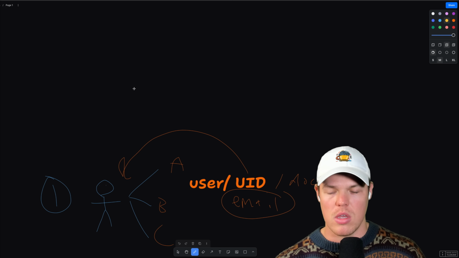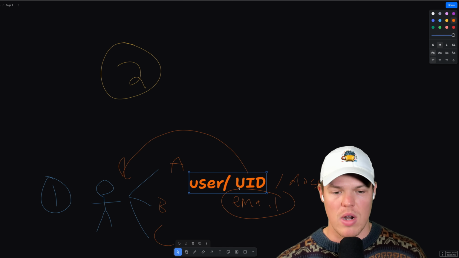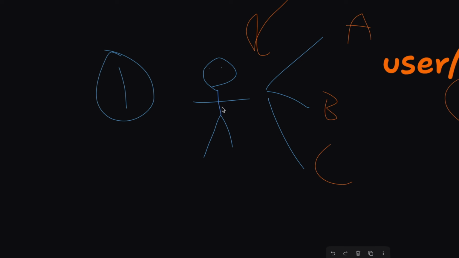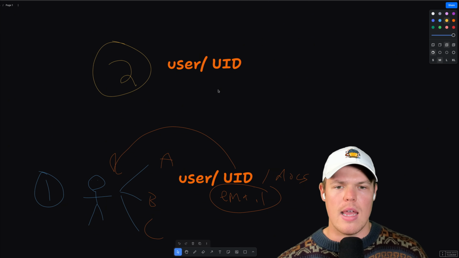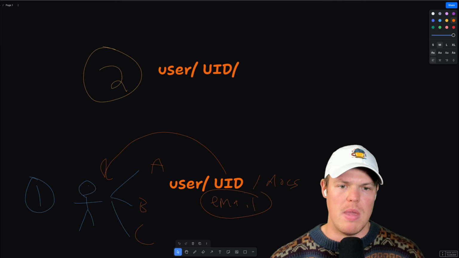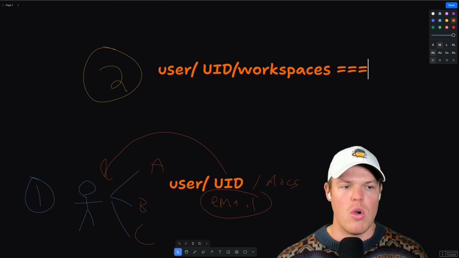Now I'm just spitballing here. I don't know the specifics on the data path yet. We're going to have to work on that together, and I'll explain why I do what I do. We're going to still have the global doc of user UID so we know who Tim is over here. Hey, what's up, Tim? Do you like coffee, Tim? And UID, but this path is going to be entirely different. It may start with a top level of workspaces and dive in from there. And we'll just keep going.